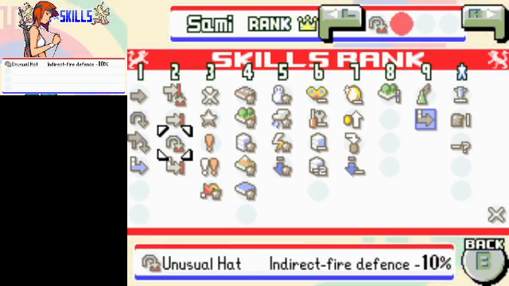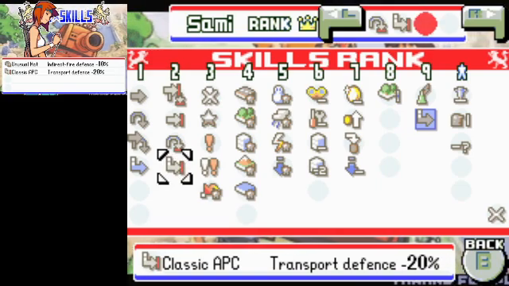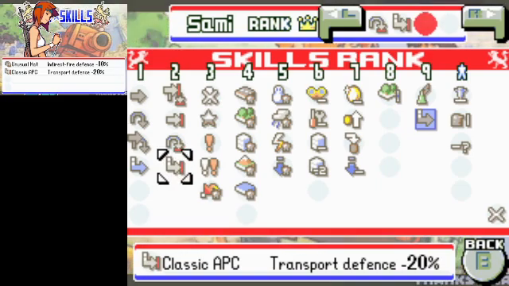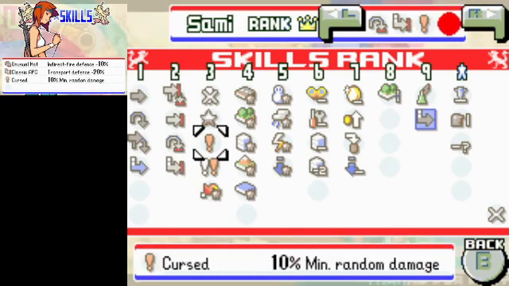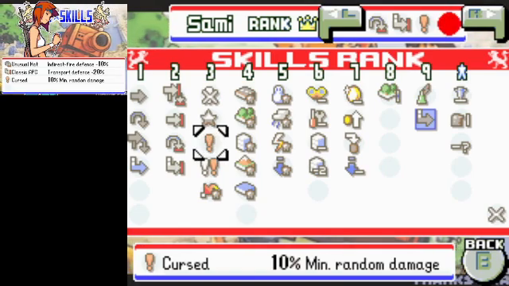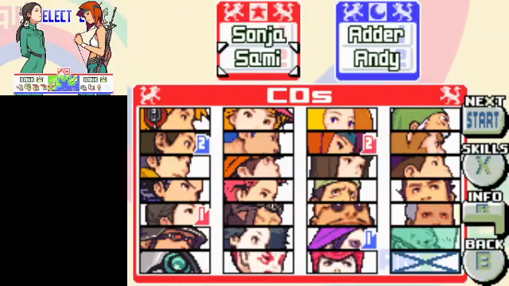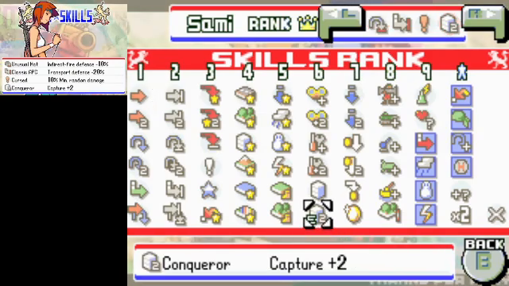Levels 2, 3, and 6. She'll take indirect defense, classic APC. I don't know, is that referring to the Advanced Wars 1 APC thing, where they're just attracted to things like magnets? And she does get 1 buff. Level 6. 6 is where all the capturing skills are. Well, there you go.